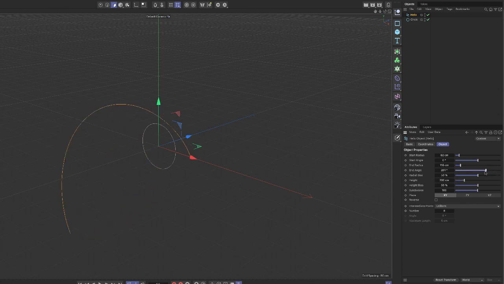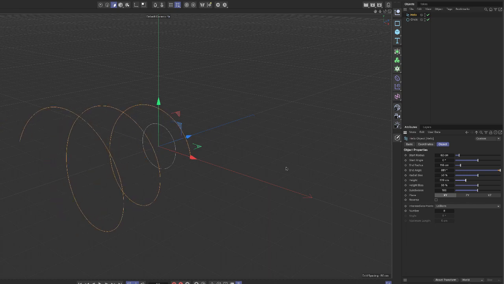There's a lot you can play around with here to customize this helix, and you can go beyond the parameters of the slider by inputting values in here. So let's just keep it like that. In the height, of course. Anyway, it's easier if you just play around with this.